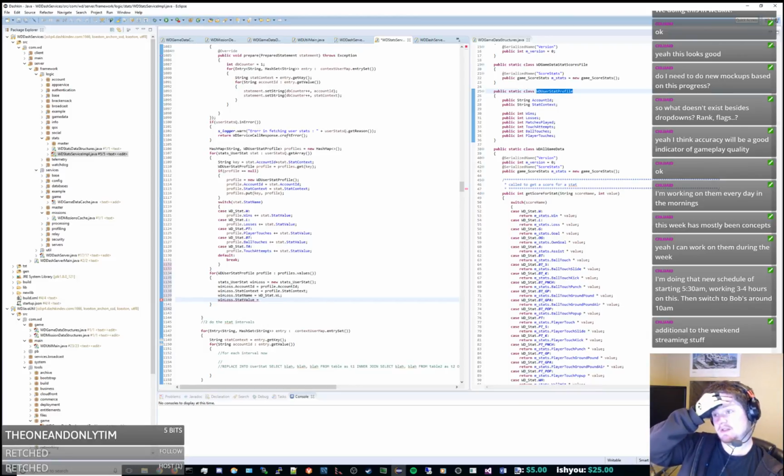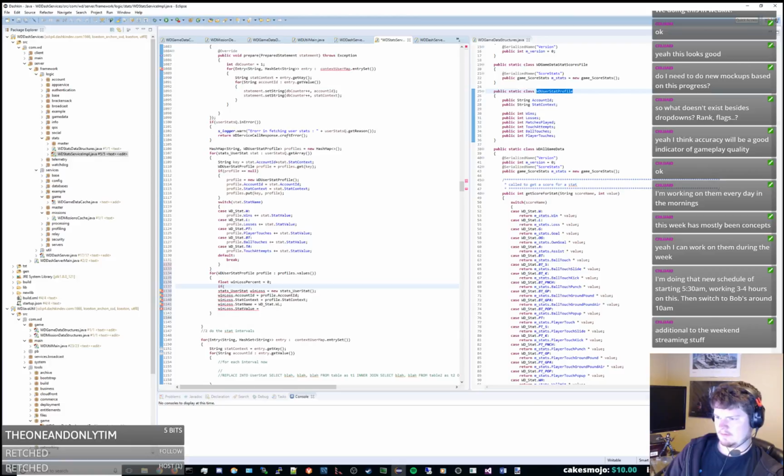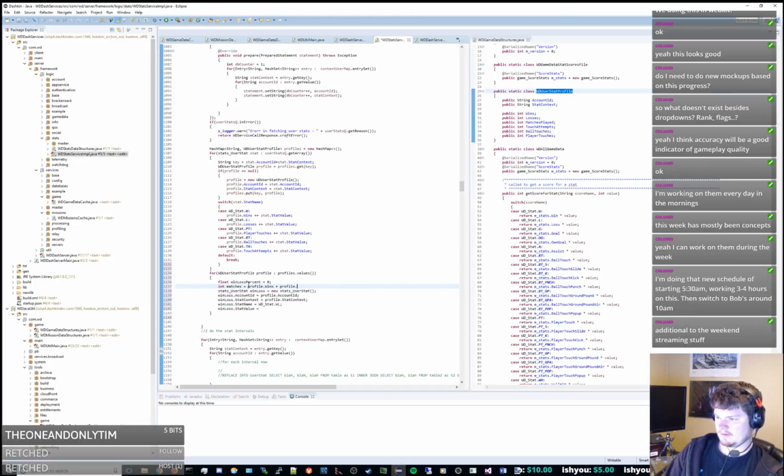So this is going to need to be a value. So we can just have a percentage but represent it as two numbers. So we're basically going to do a float percent. Let's do win-loss percent equals 0 if matches is going to be profile dot wins plus profile dot losses.